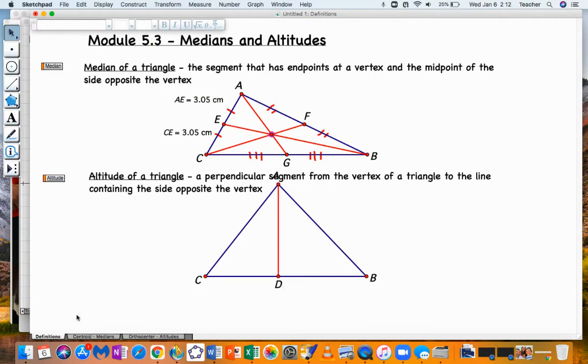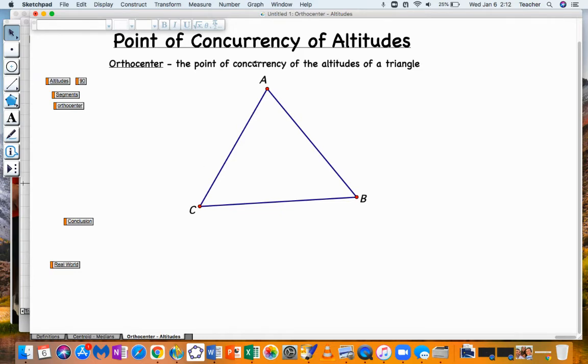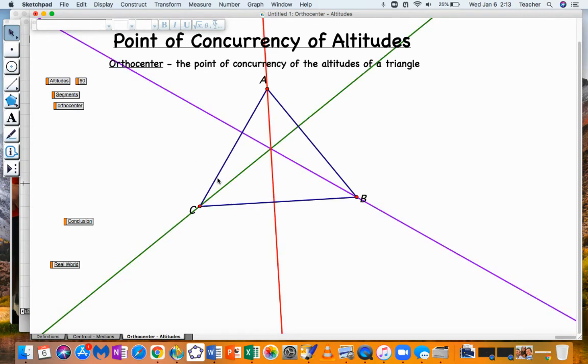All right, so at first we talked about altitude. So the orthocenter is going to be the point of concurrency of the altitudes. So if I do all the altitudes of A, B, and C, where those three altitudes meet is going to be called the orthocenter. All right, so we'll do these real quick. Altitudes, again: I'm going to go from A and draw a perpendicular line through CB. I'm going to go from vertex B and draw a 90-degree angle through AC. I'm going to do the same thing from C and draw a perpendicular through A and B.